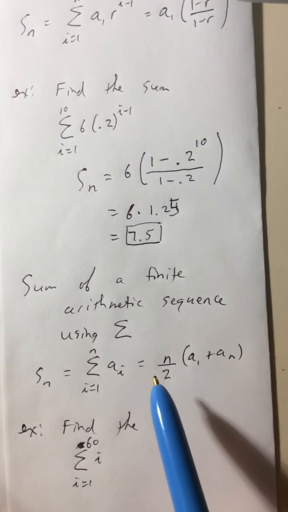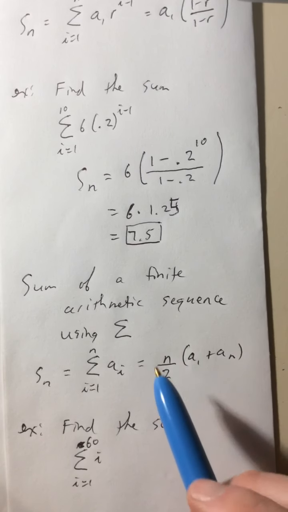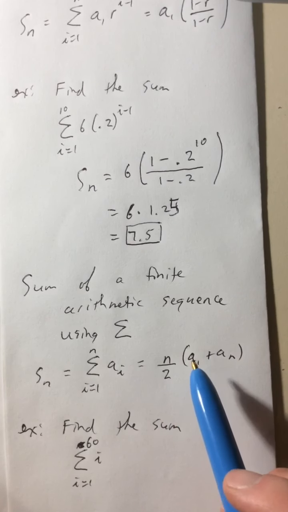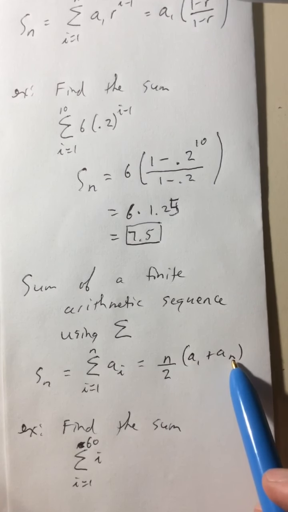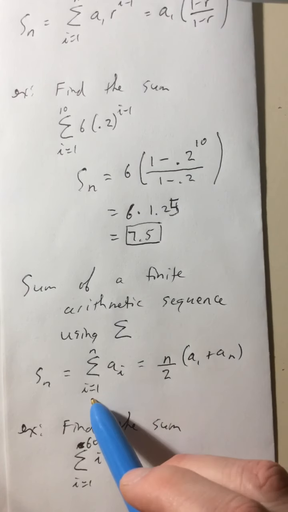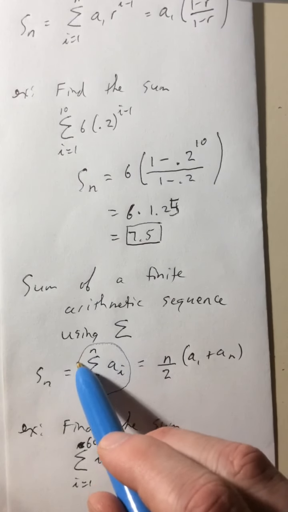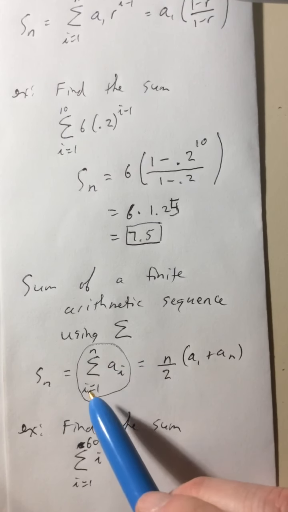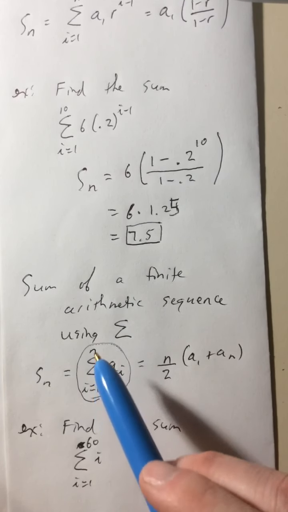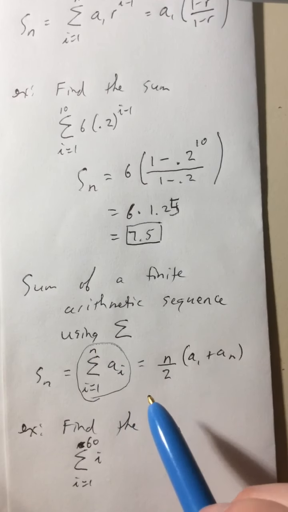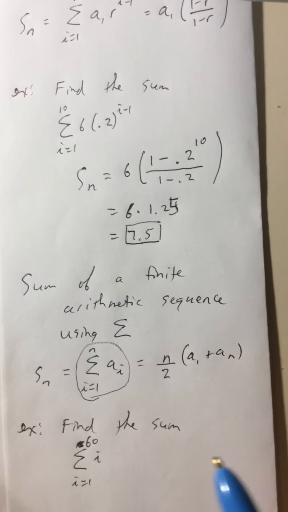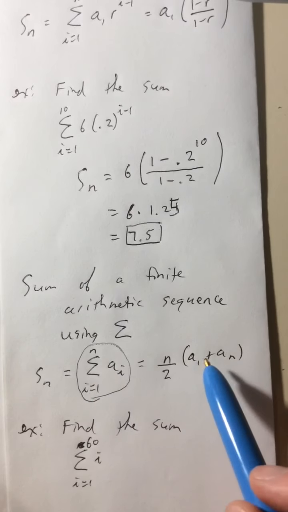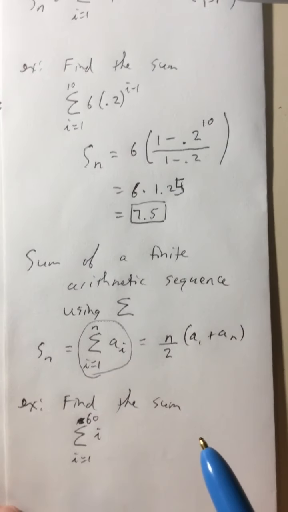The sum of an arithmetic sequence is this formula right here, n over 2 times the first term plus the last term. And so this little bit of notation here is the only thing that's new. I just want to make sure that you see it. So again, sigma means sum of the first n terms, so 1 to n. So term number 1 plus term number 2 plus term number 3, until we get to the nth term. So that's our formula in that format.